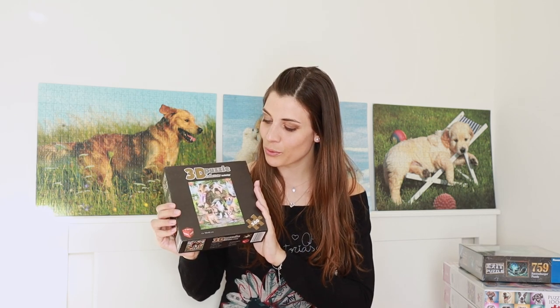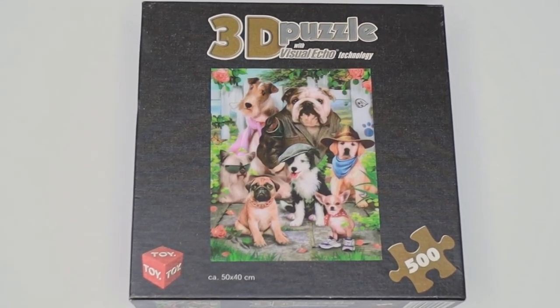The second puzzle I bought is from a charity shop — it's a 500-piece puzzle from a company called Toy. The only reason I bought it is because it's got a 3D picture. I've done one 3D picture puzzle before and I remember it was a bit hard because the picture changes as you twist the puzzle. It does have its own challenges, and I just hope all the pieces are there.